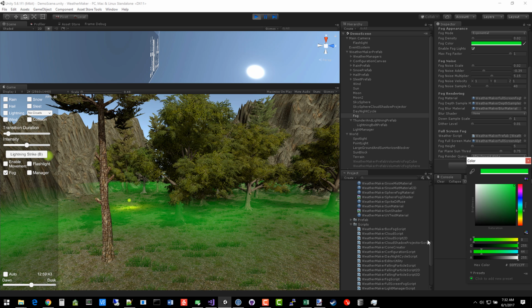Fog directional light intensity. Let's go back to the daytime so you can see what that does. That affects the sun scatter. So right now it's set at 8. If you lower that, there's no scatter. If you raise that, the scatter becomes more intense. Depending on what you want, you can tweak that. But remember, this is a power function, so if you get really high, performance might be impacted. So just be aware of that.